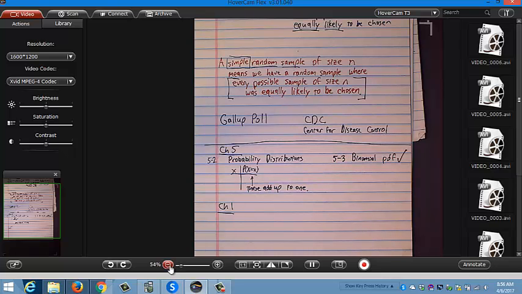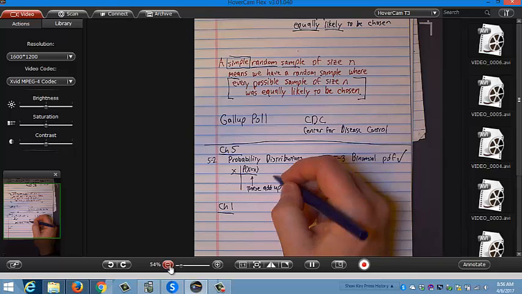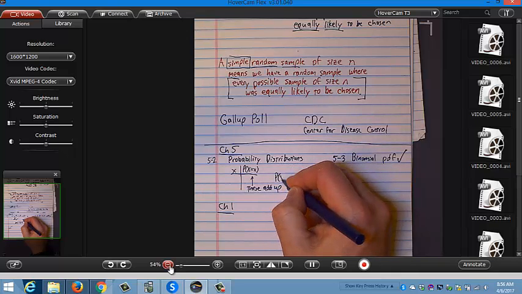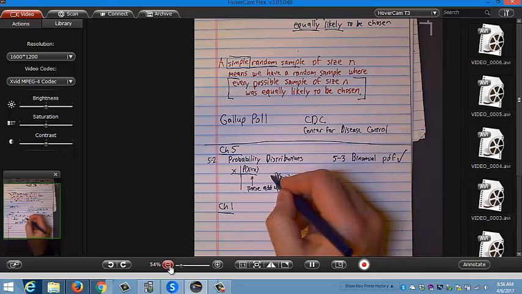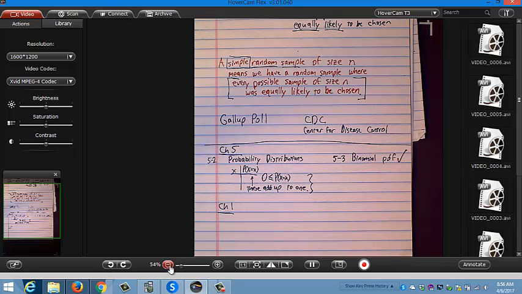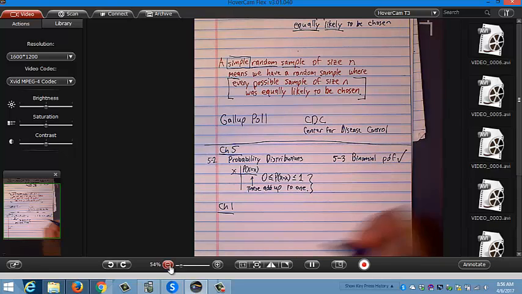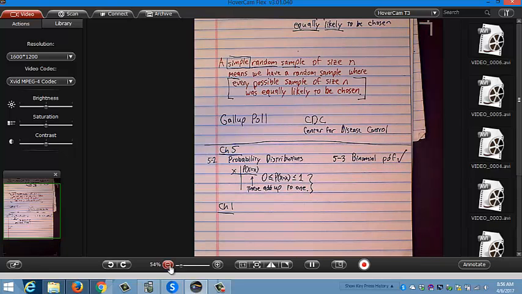Also, one other thing. The other requirement, by the way, there's actually 2, is that the probability always has to be greater than or equal to what? 0, right? You can't have a negative probability. And I guess it also has to be less than or equal to 1, right? That's kind of obvious. If you have numbers that aren't in that range, you don't have a probability distribution function. You don't have one.